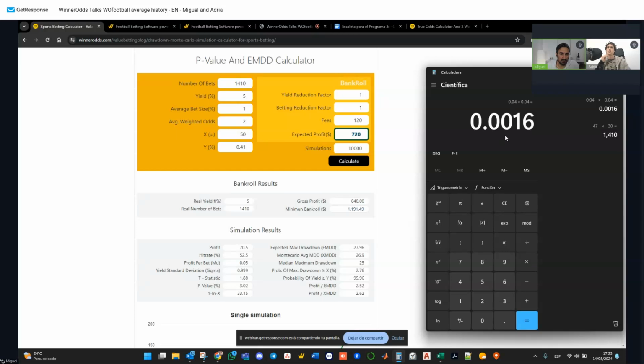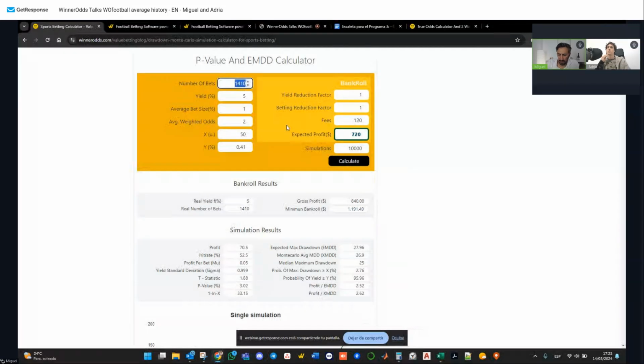But we have to take into account that probably not all the bets have totalized the stake. So this is probably, I don't know, 1-200. Perhaps he's being very fast, but I don't know if he has all the bookies or not. And I don't know if the average yield he will get with those bookies is 5% or lower. So it's something that, well, it can happen. It's not so strange. And every month we have users with worse results than others. And this is what I wanted to explain to him.